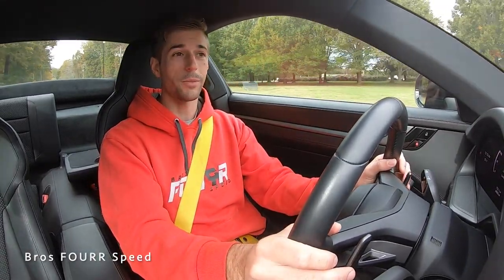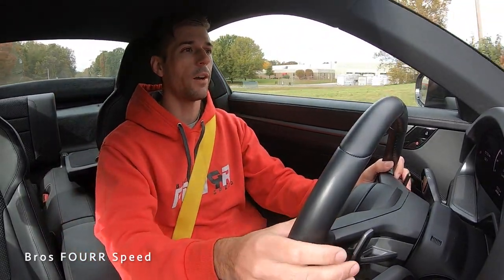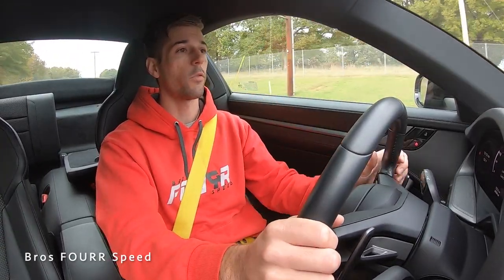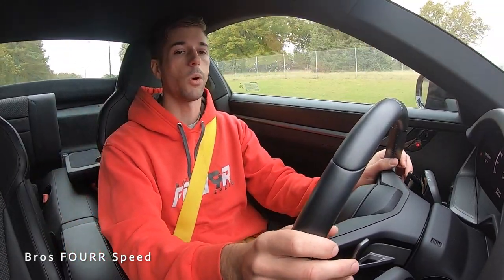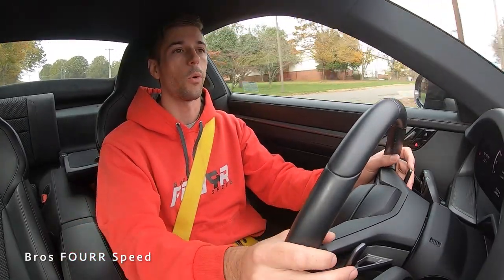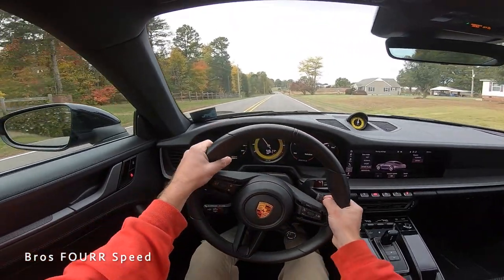It's a really nice place to be. I love the amount of visibility that you have as well — the pillars in the back are not really all that bulky, so I can easily see out of the back glass, look over my left shoulder, look over my right shoulder. We have basically a 360-degree camera system too, so if you're in parking lot situations you can use that system to see what's around you.